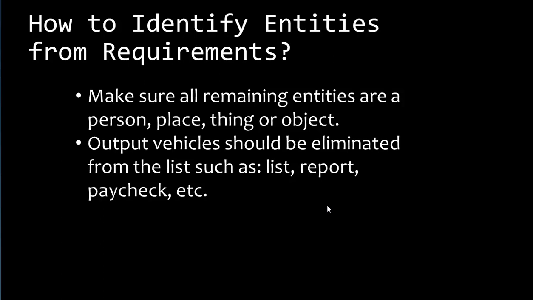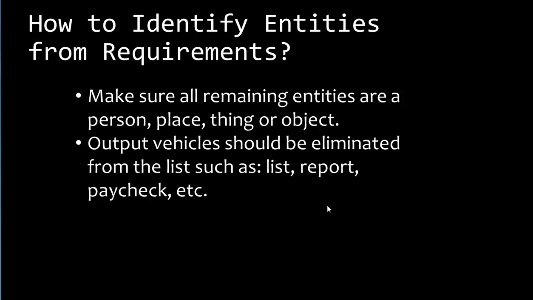Another thing you need to look at, which could fall in both categories here, is that output vehicles should be eliminated from the list, such as the word list or reports or paychecks. You know, you also say this person gets this paycheck. A paycheck is an output of a process, and we're not going to store data about a paycheck. All right, we're going to derive that paycheck based upon data.